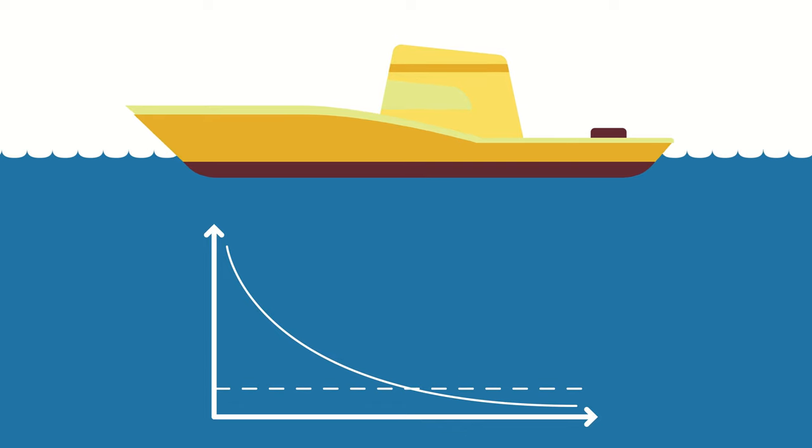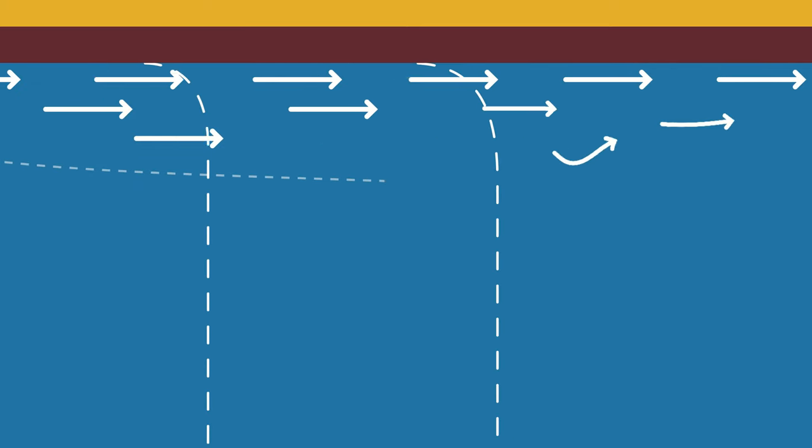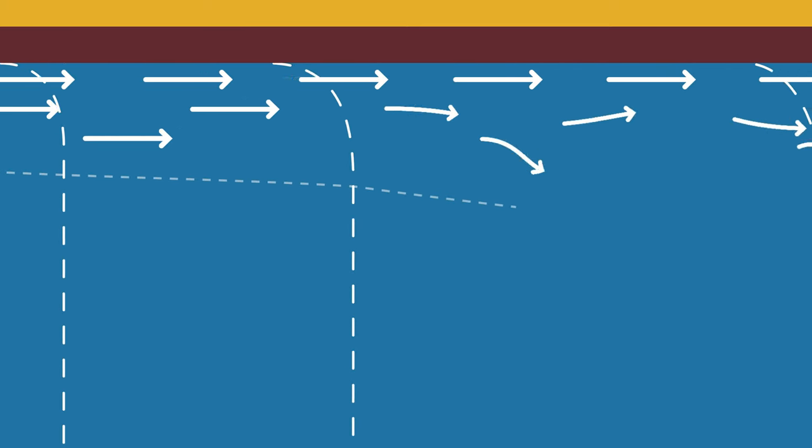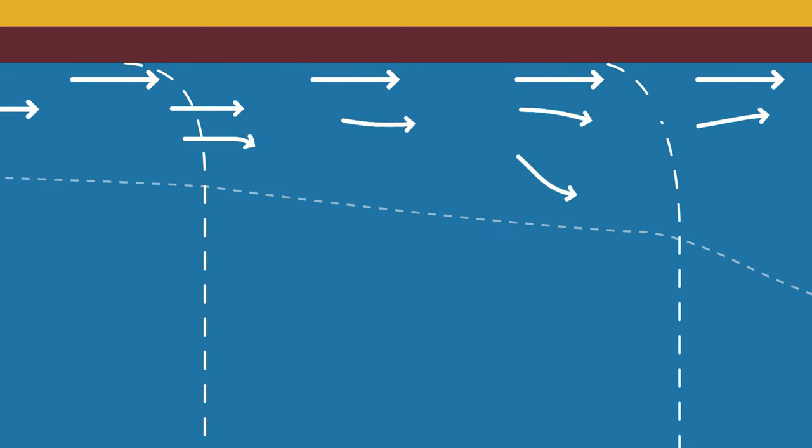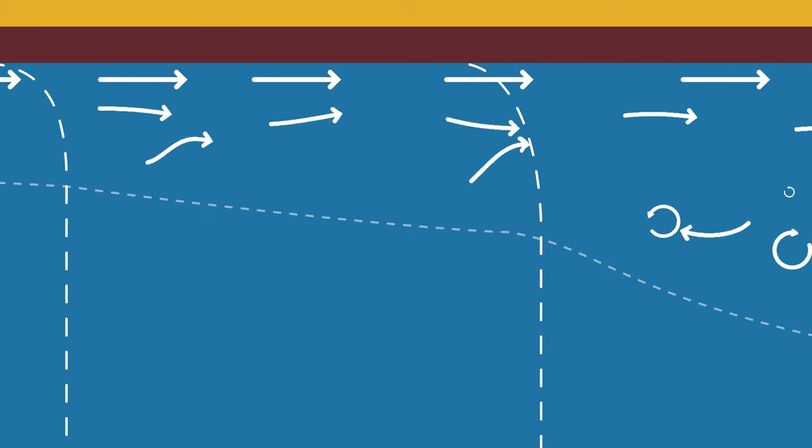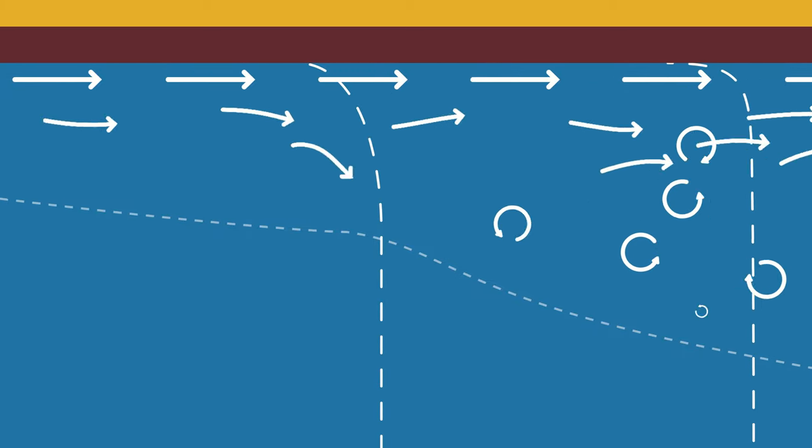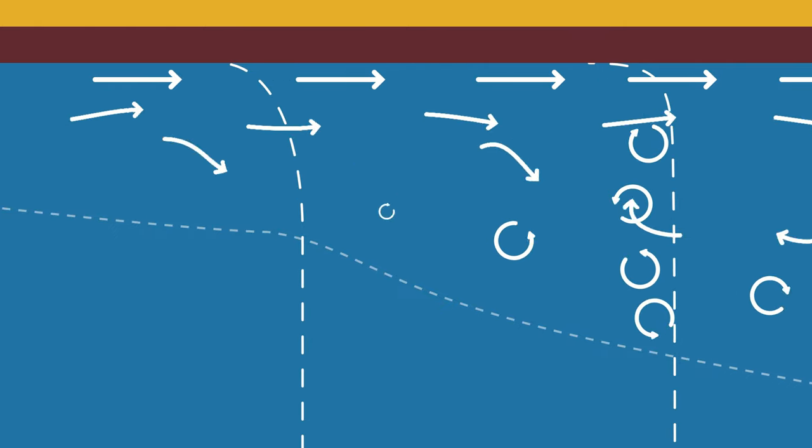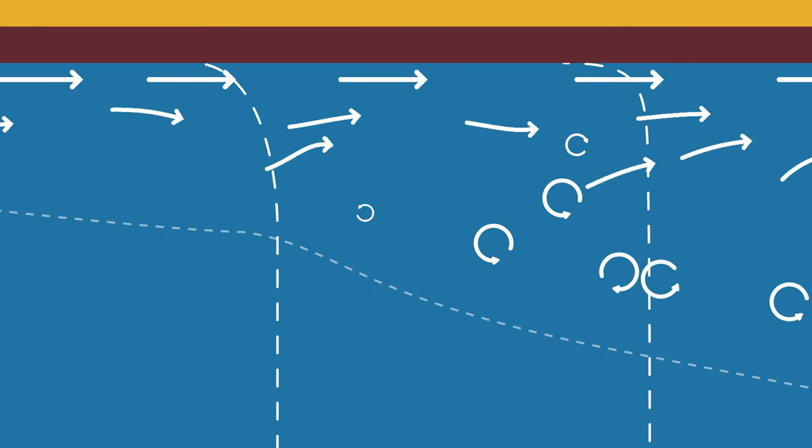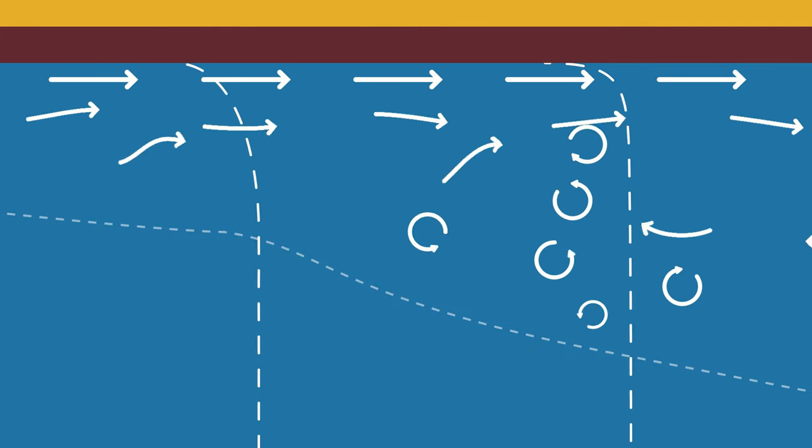But if the boundary layer reaches a critical thickness, the flow suddenly changes. A sub-layer is born, where the drag of the surface cannot be directly felt, but the change of velocity remains. Why is this a problem? Because speed difference is always a kind of energy source. Here, however, nothing absorbs this energy. So instability waves develop in the laminar flow, then grow as they travel downstream and finally break apart. Thereby, the flow becomes chaotic. The flow is now turbulent. Its swirling is completely unordered.